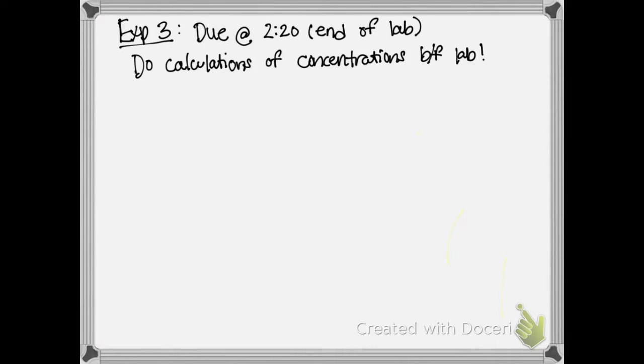So I'm going to talk a little bit about some calculations from experiment 3 that you can do before lab, since our experiments are due at 2:20 p.m., the end of the lab period, and we've had a little trouble getting out on time in the past couple labs. So these calculations involve our dilution calculation that you did in experiment 2.